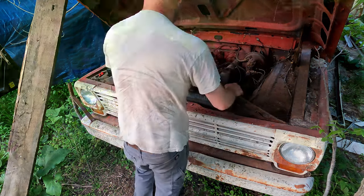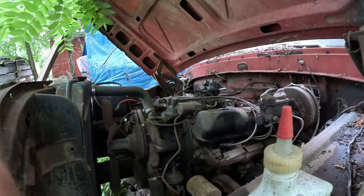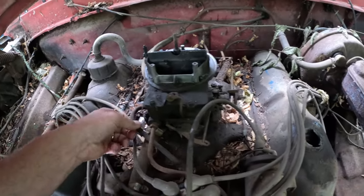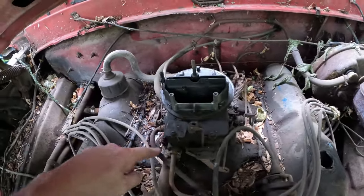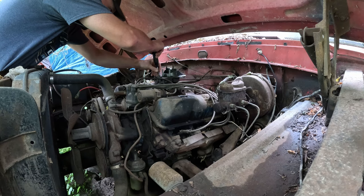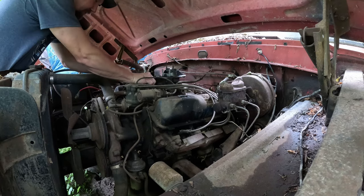That is awesome. Well, it's a couple weeks later. I got a new carb kit on the shelf now, so I can pull this carburetor off, take it into the shop, see if I can get it squared away. Got to remove the fuel feed, got a couple vacuum lines, and the linkage, and then I think it's four nuts. Oh, I guess that's the choke. Should be pretty easy. Remove the choke. Came loose. I thought I just got rounded off there for a second.